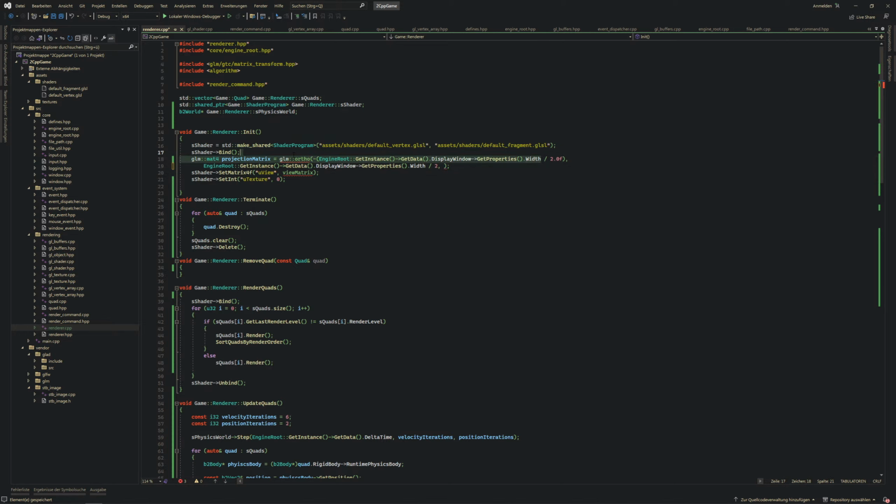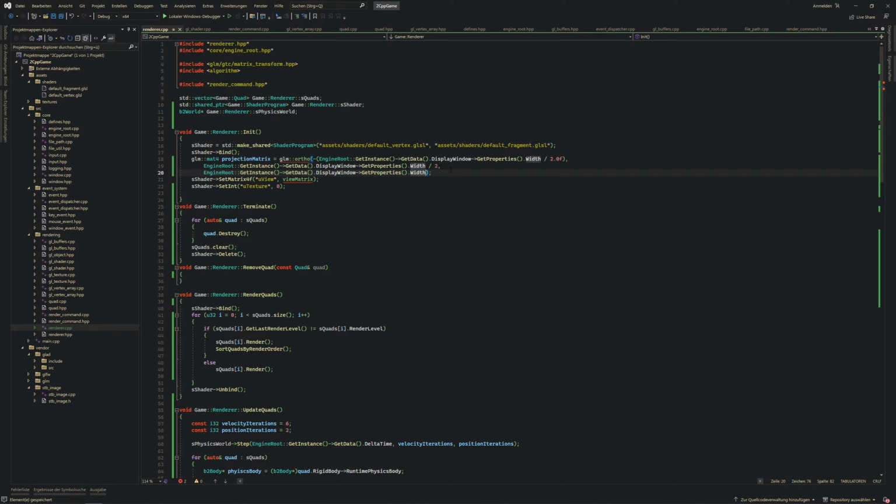So just copy that and have the height divided by 2, and then we have negative, like this, divided by 2. And this is obviously a float.